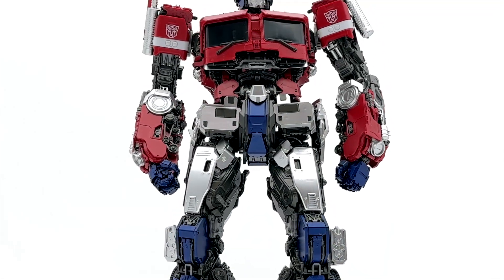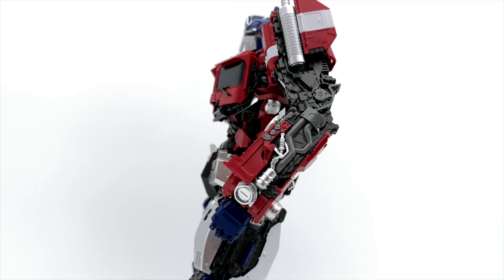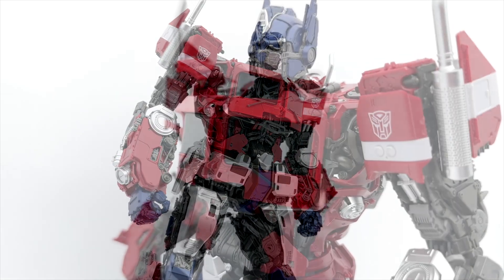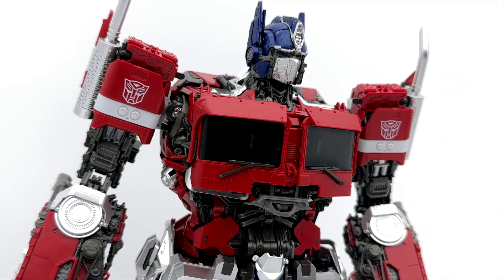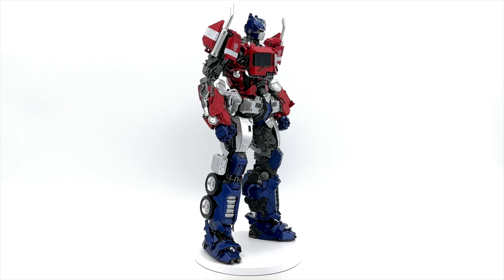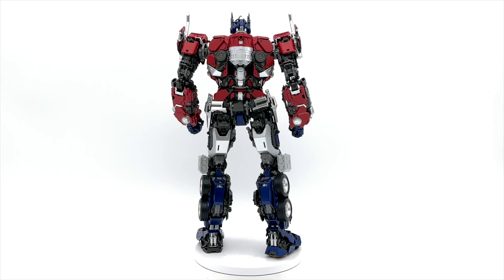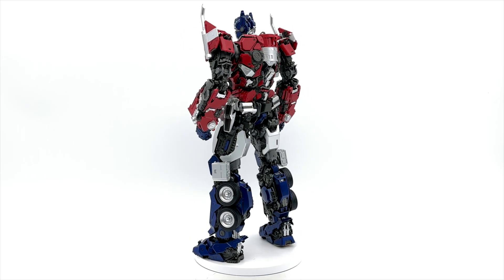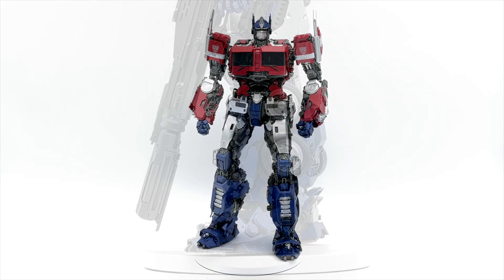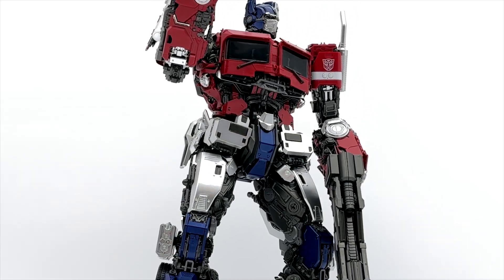So there we have it — Optimus Prime by Yolo Park, a 900-piece model kit that forms this incredible representation of Optimus Prime from the Bumblebee movie in his Earth mode. It is non-transformable, and I'm not 100% certain of the exact scale — it's very close to MP class and will fit nicely in most collections. The details from top to bottom and front to back are absolutely insane. It still blows my mind that 900 ridiculously tiny pieces came together — sometimes through frustration, but ultimately through love — and that final click is an incredibly satisfying feeling.